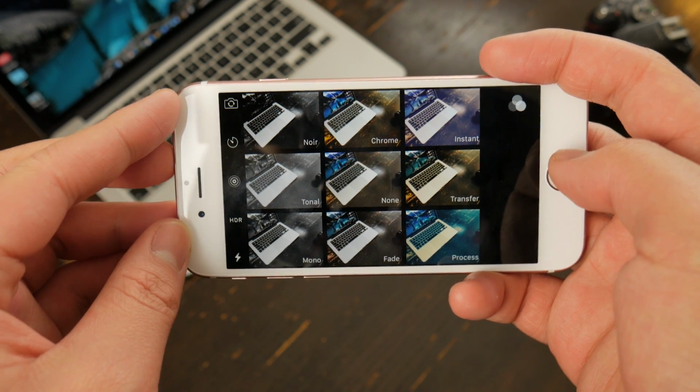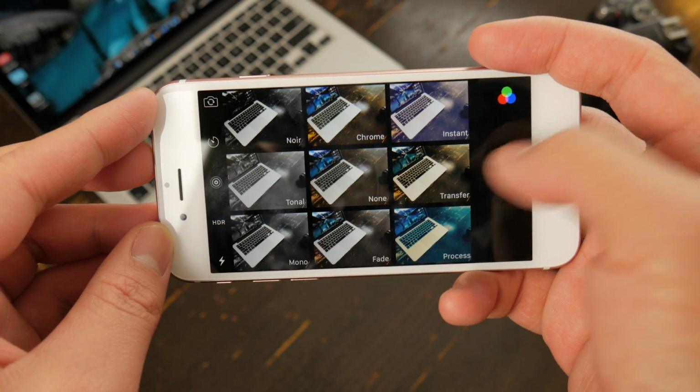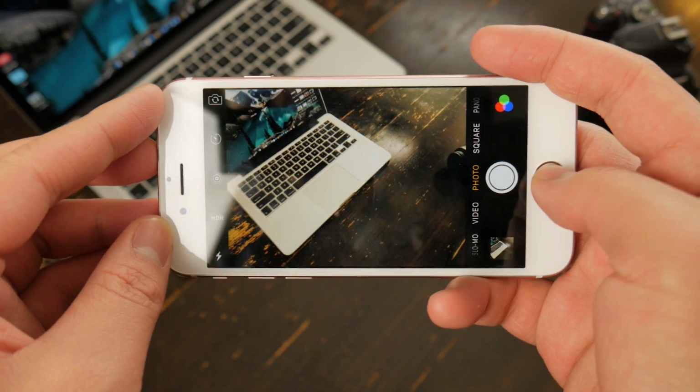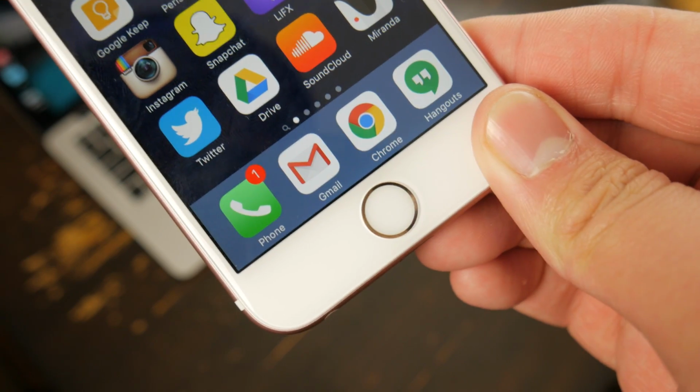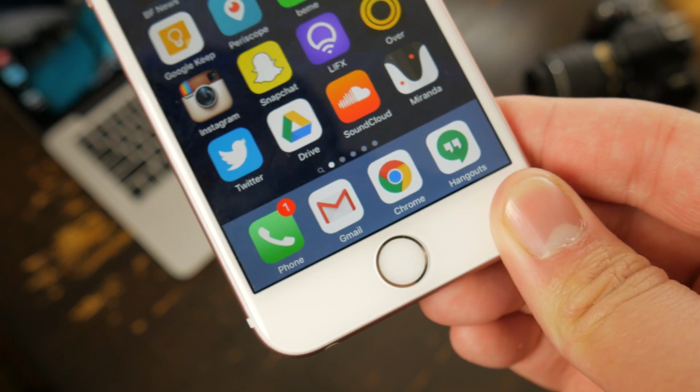I know there's better cameras like the Samsung S6 or the Note 5, but the reason I'm still sticking with an iPhone is because of the software. Now don't get me wrong, I love Android, and the only reason I'm using an iOS device is that the people around me that I'm friends with are all using iPhone. And because of that, a lot of them use iMessage or some similar apps that are only native on iOS, so whenever I want to communicate with them on an Android device, it's pretty hard to communicate.